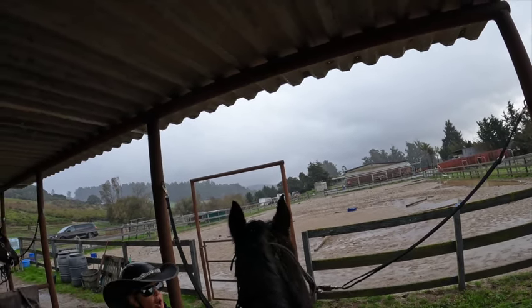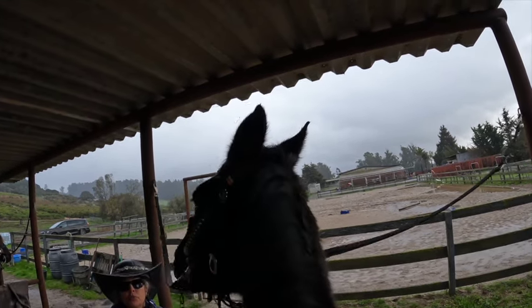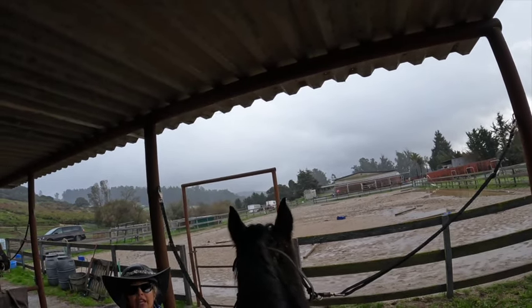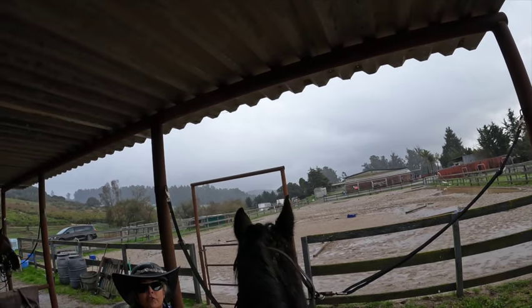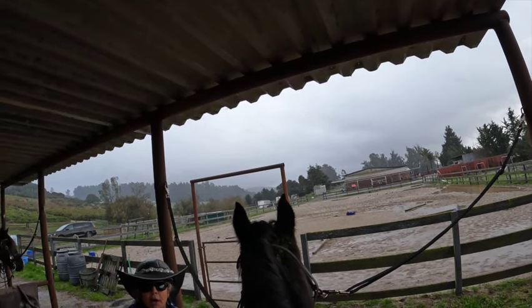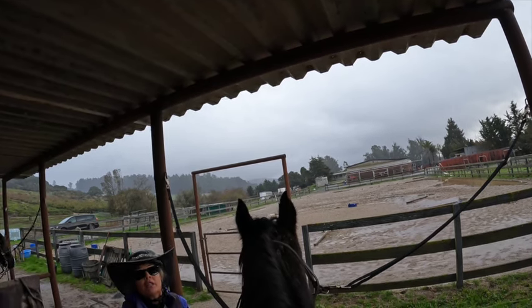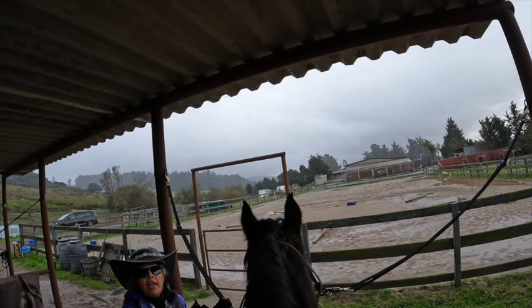As we go and we walk, because it's wet out, if they start to slide, the only thing you can do is just pull lightly back so the horse knows to slow down. But we can't actually stop them. It's got to be them stopping themselves. And if they're sliding, they can't stop. So if you're pulling on them while you're trying to really get the balance, you might throw them off balance. They could fall down. So when we pull, we just pull lightly, say whoa, and then we wait till they stop.